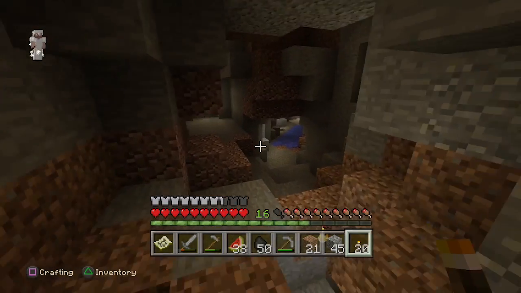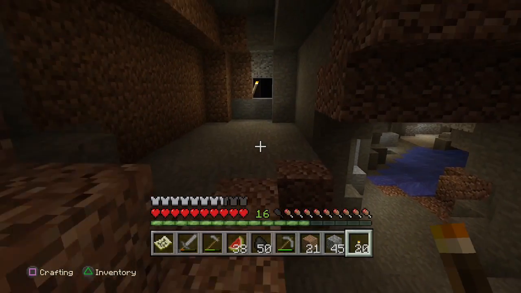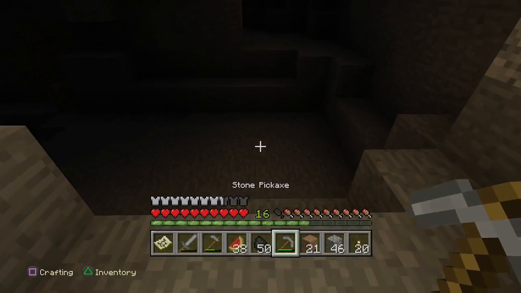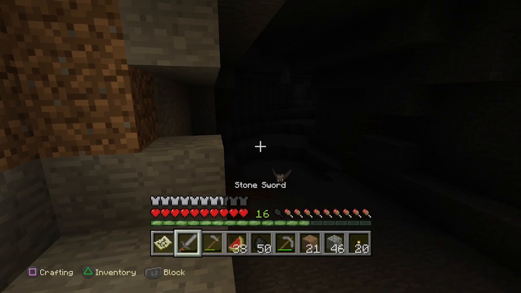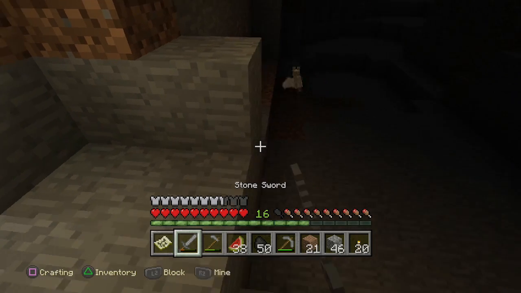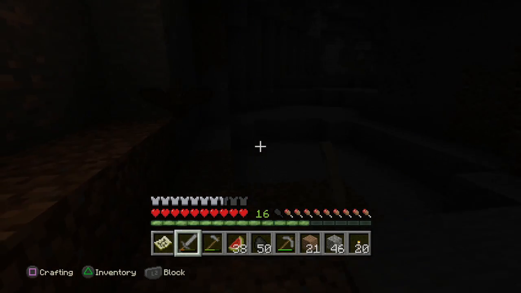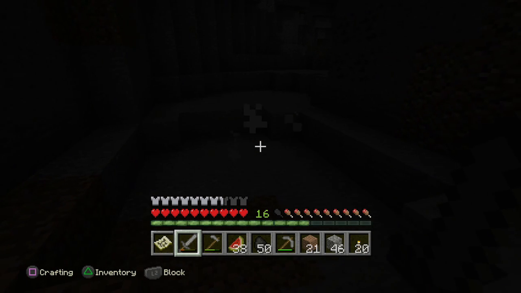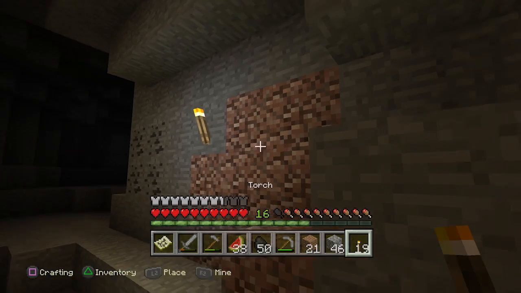So, let's head back down. We haven't actually been through here yet. Let's see what's through here. Oh, this is a whole other big cave area. Well, alright. Bat. I will kill you right now, because don't you turn into a witch or something? Or I could be wrong on that. Aw, it makes such a sad sound when it dies.